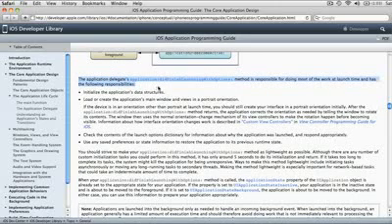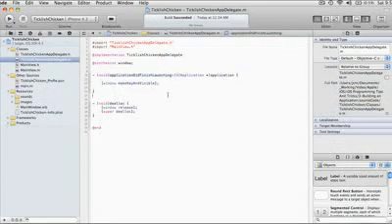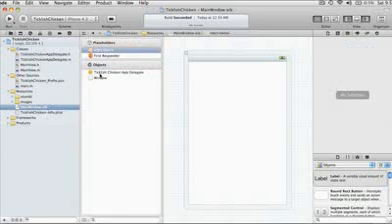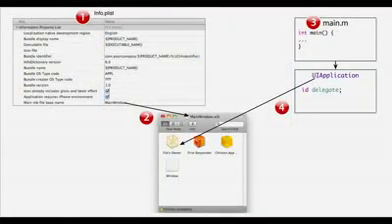An example would be when the application has been fully loaded into memory, at which point the UI application object sends out the application did finish launching message, which the appDelegate responds to in this method, making use of a connection that was made in the nib between it and a window object to tell that window to make itself visible. So we can depict the launch sequence like this.